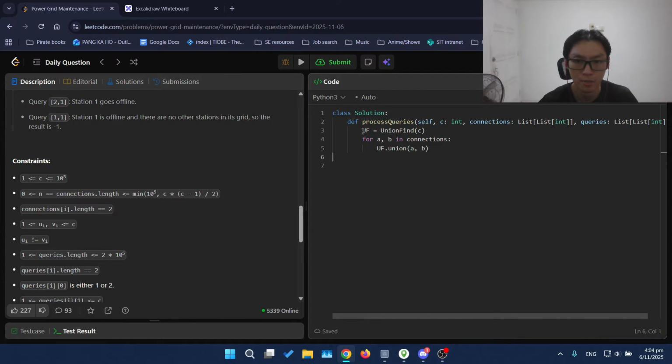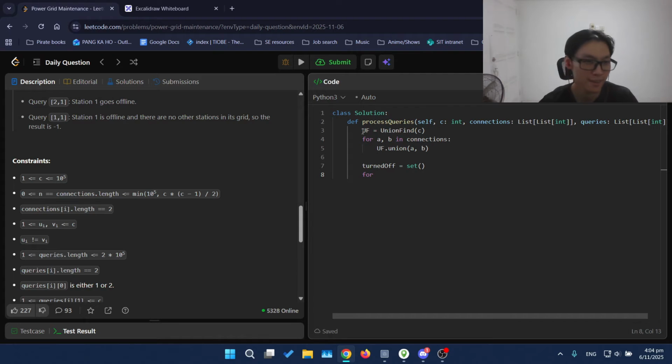Once they are combined, we need another separate data structure, like a set. So we say turned off is equal to an empty set. Okay, for query in queries, so we have the type of the query.